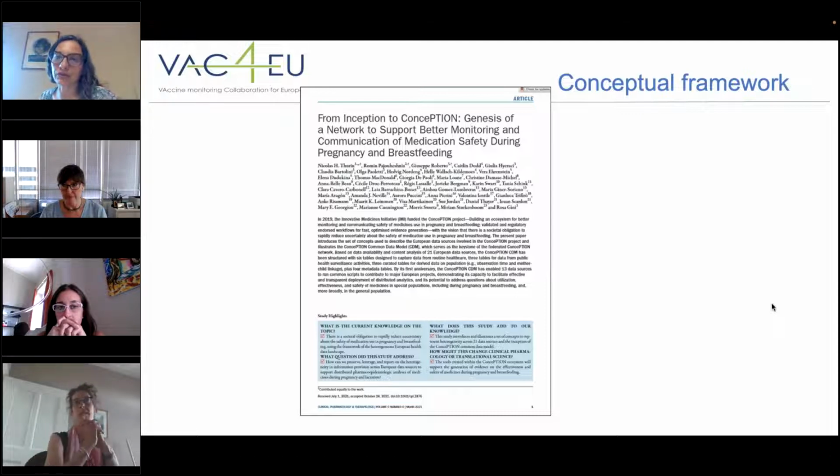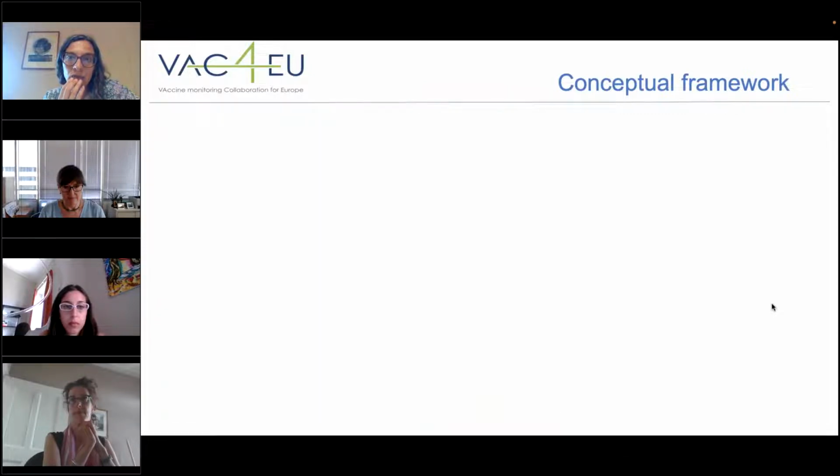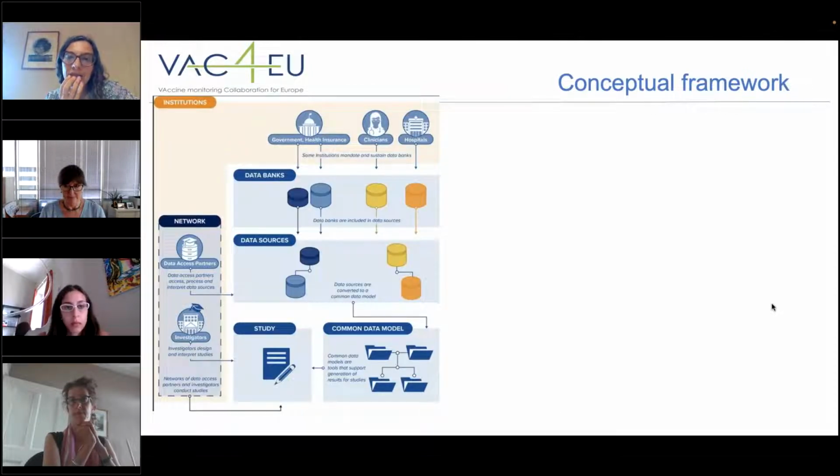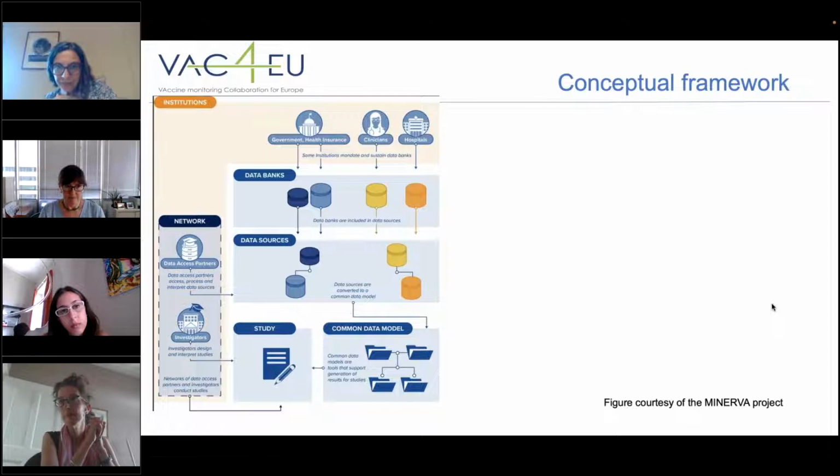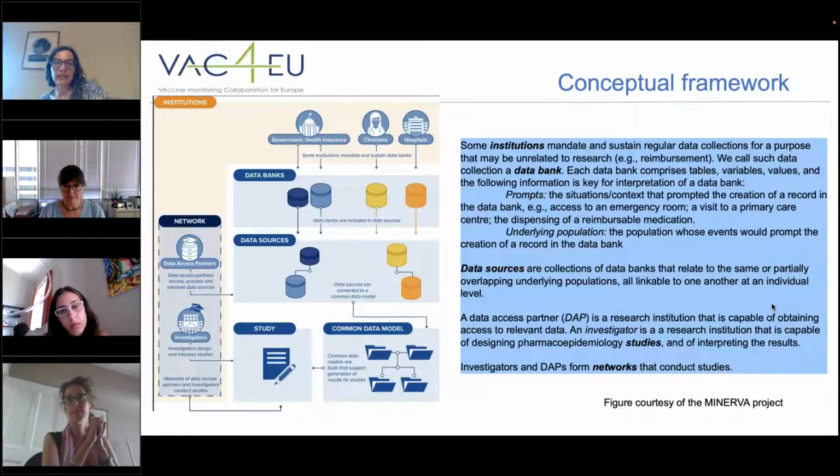Next slide, Daniel. So this structure stems from a conceptual framework that was developed in the Conception project. As you know, a lot of our tools come from that project, and this was qualitative studies where we really analyzed very deeply 21 data sources, heterogeneous data sources. Next slide. And this is basically the conceptual framework. So we have the description of that. So what are the actors that are represented in the catalog? What you see in this figure are institutions.